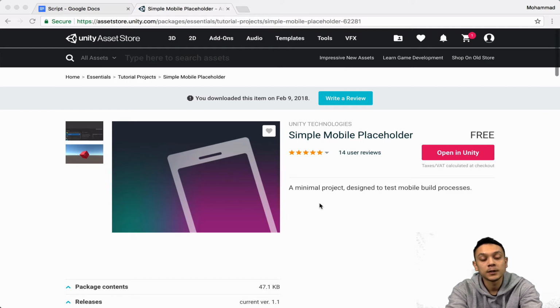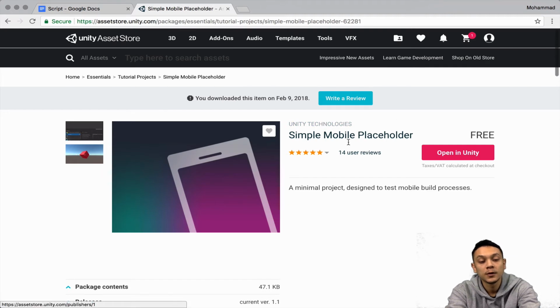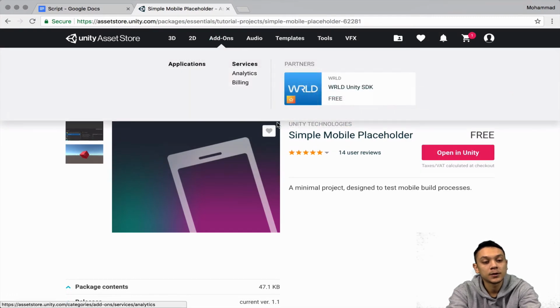So let's try building and testing an iOS app together through Unity. We can create a new project and fill out everything by ourselves, but at this point it's more important that we make sure that our machine is set up correctly, that we have all the software and the hardware is working fine. So we're going to use the simple mobile placeholder project, which is what Unity has for us specifically for this purpose, just testing out if your mobile app works or not. If you go to the asset store, you're going to find this.